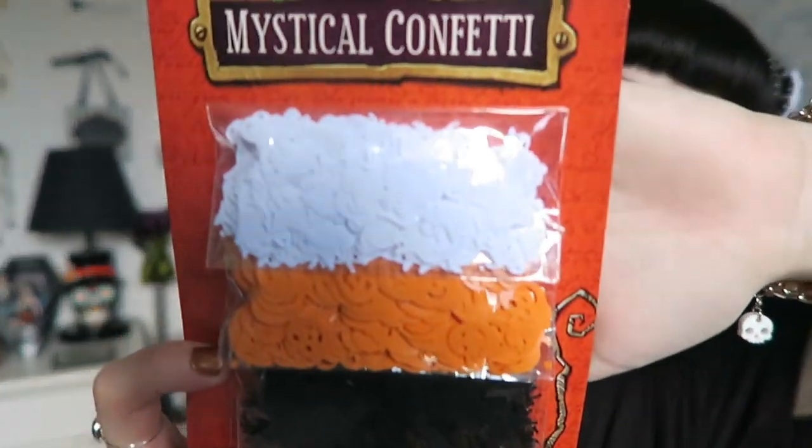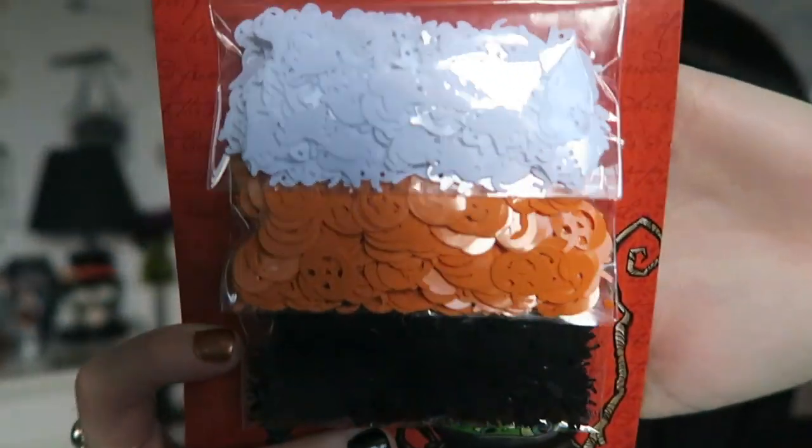That was the only items I got from TK Maxx this time. This haul is a mixture of five shops: TK Maxx, Lush, Wilko, Clinton's, and Tiger. I'll go on to the Wilko item first — I got just one item, and it's the Halloween confetti they do this year. It looks like this — only one pound, which is a good deal.